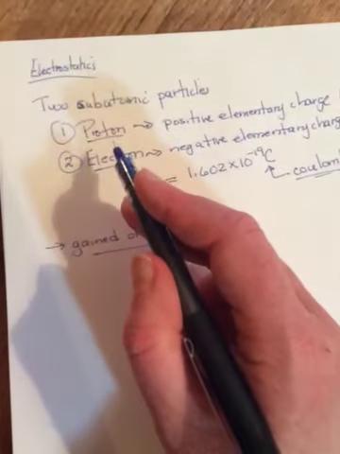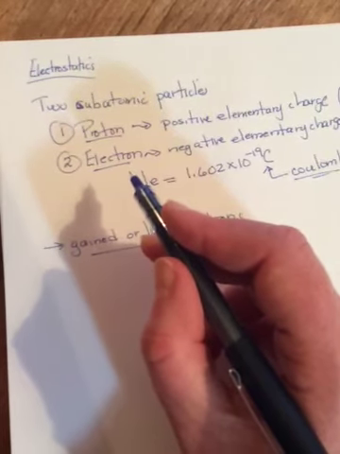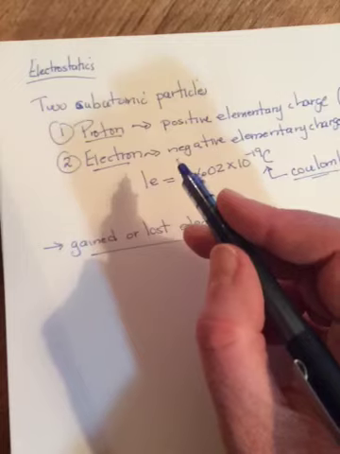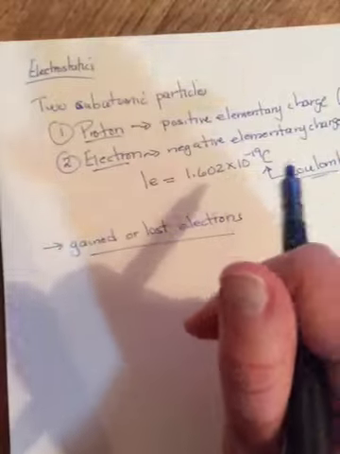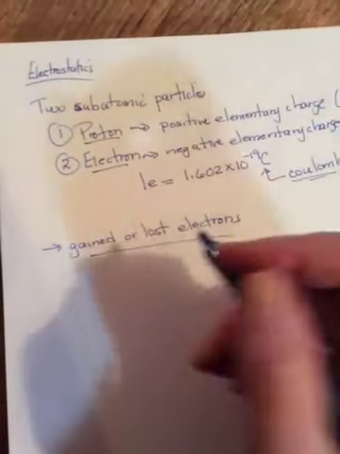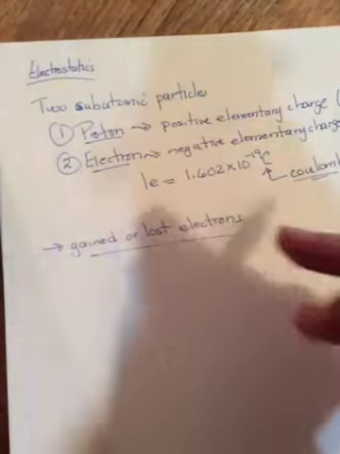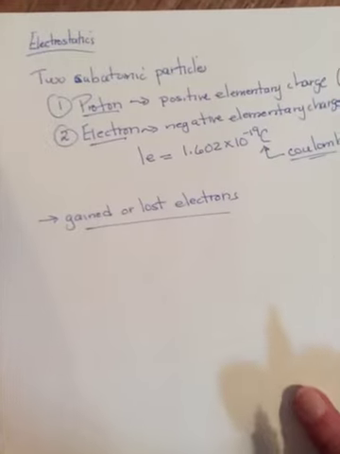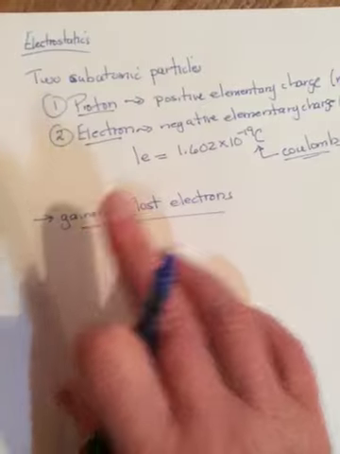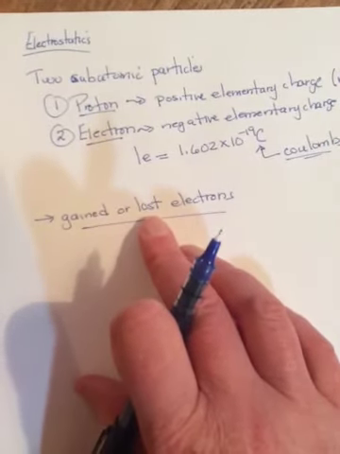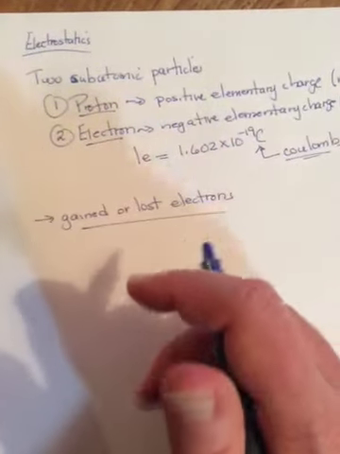They're never going to lose protons. Think about the structure of the atom. The protons are inside the nucleus. If you're going to remove or add a proton, that's a nuclear reaction, right? Whereas removing or adding electrons is as easy as rubbing your hands together or scuffing your feet on carpet. Okay? Electrons are really easy to remove and add. Protons, not so much. So whenever an object has a charge, it's either lost electrons or gained electrons. If it's gained electrons, it's going to be negative. If it's lost electrons, it's going to be positive. And if it doesn't have a charge, then the number of electrons and protons are equal.